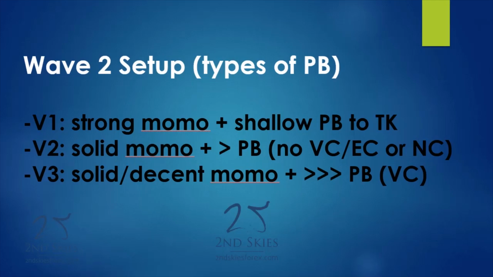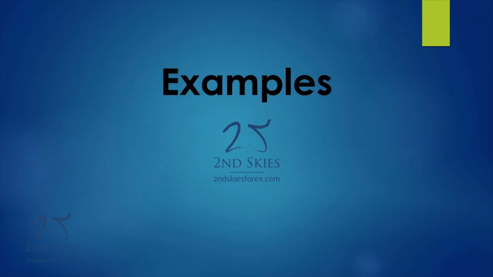Now, what I'm going to do here is show you some examples of this on the euro dollar and the dollar yen. We're going to talk about recent price action leading all the way up to the current day price action. And I'm going to show you various versions of V1, V2, and V3 and how we're using the structure and the price calc and the 5-line context to give us an idea of how we can spot a potential C point. And so we're going to talk about methods to determine this.